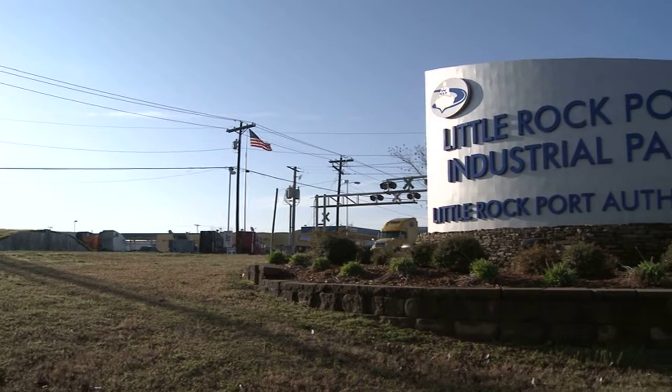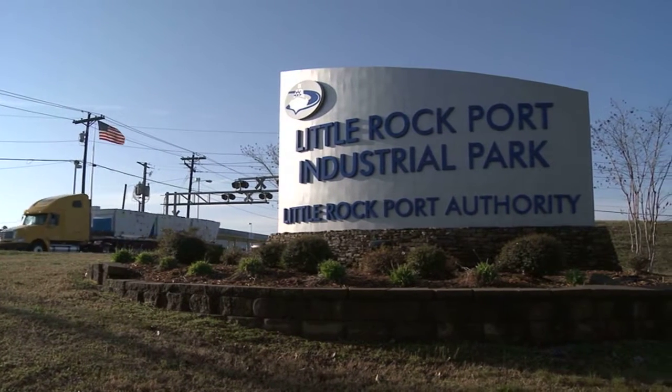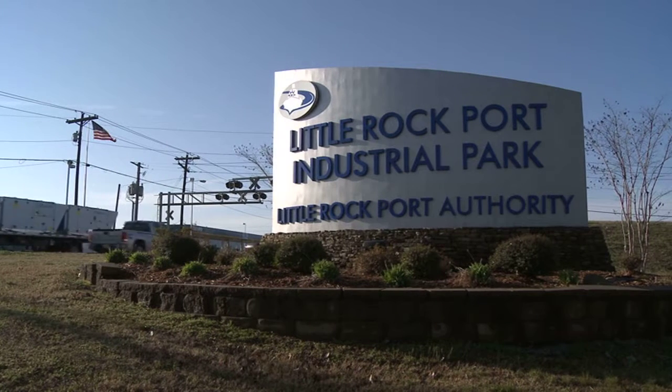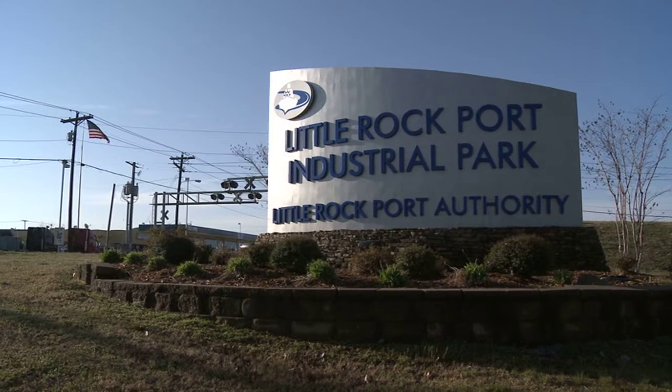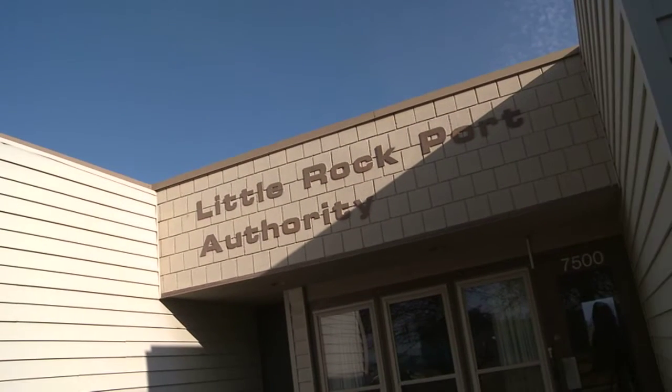Now we're at the Little Rock Port, which features a 2,600-acre industrial park, a railroad, a slackwater harbor, and a foreign trade zone. It's all located about 7 miles east of downtown Little Rock on the Arkansas River, and it is part of the City of Little Rock, governed by the Little Rock Port Authority. This railroad provides intermodal connections to 40 businesses in the port as it runs from its junction with the Union Pacific Railroad and the Burlington Northern Santa Fe Railway near the Bill and Hillary Clinton National Airport to the Arkansas River at the Little Rock Port Dock.